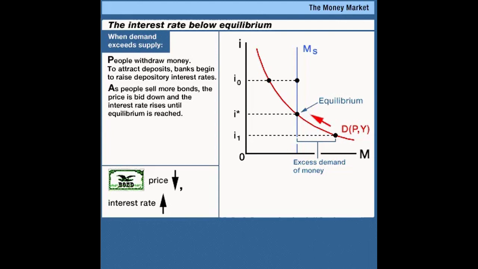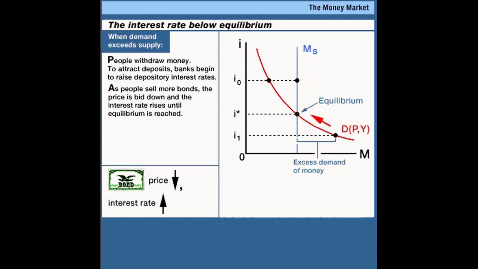So what happens then in this market when something changes? We've looked at supply and demand and equilibrium. Our last challenge is to do some comparative statics exercises. That is, what happens when the curves shift? Well, let's think about a few things that would shift the curves. First of all, what would shift the demand curve for money? Well, if the price level were to increase, everyone would need to hold more cash to do their shopping. Therefore, the demand curve for money would shift outwards.